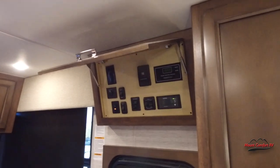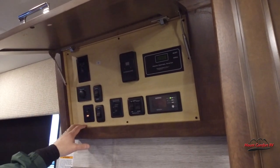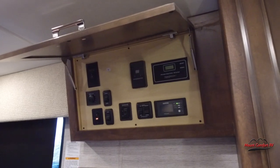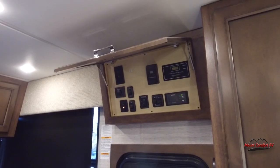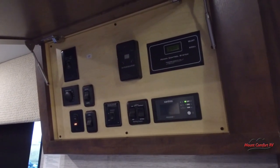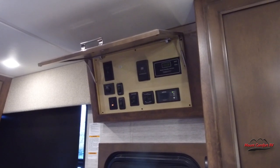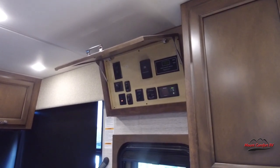This is historically a big control center for the Newmar product, right above the entry door. This is our satellite system — the in-motion satellite. When you're ready to use it, flip that switch on, give it about five minutes, and it dials itself into the satellites. Then you can take off and go down the road — as long as it has clear line of sight, it works pretty well. This is for the over-the-air antenna — free TV. That's your Winegard automatic antenna. You turn it on, run the program on it, it'll tell you how many channels it can pick up. If you're anywhere near a city, you'll actually get great over-the-air TV in high def.